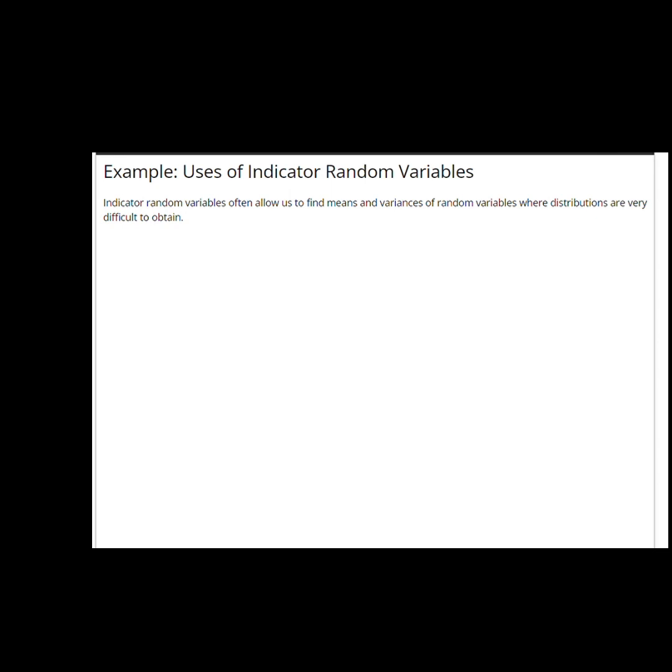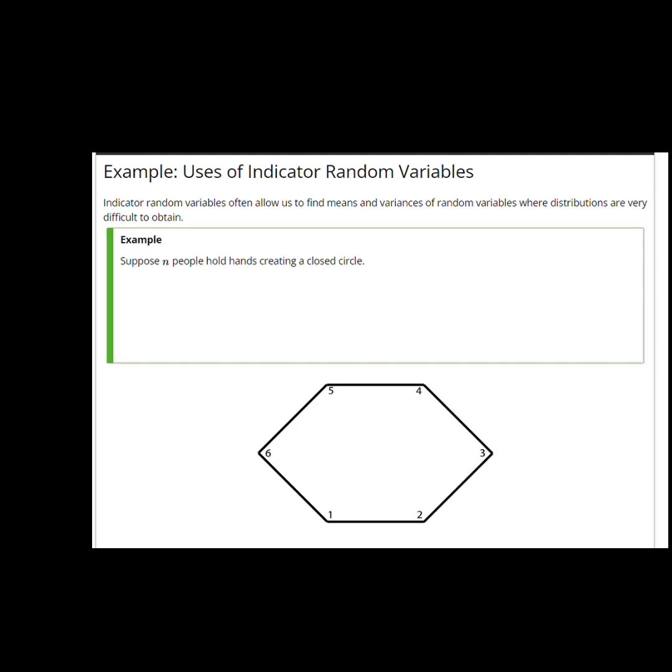But here's an example. Suppose I have n people all holding hands, creating a closed circle. This could be referred to as a ring or ring network. On a given signal, each pair of hands disjoins, in other words, they cease holding hands, with a certain probability p, independently of the other pairs of hands. This means, for example, in the graph below, there are 6 links, and links are broken independently of one another with probability p.